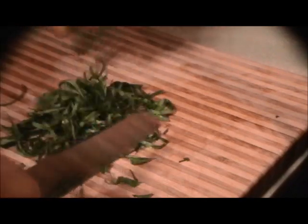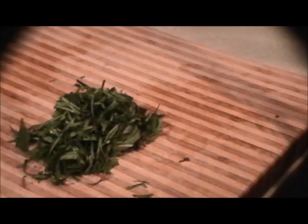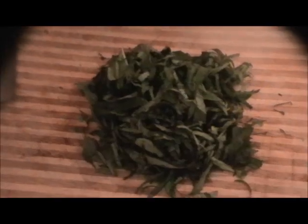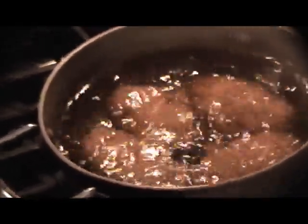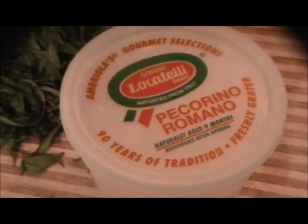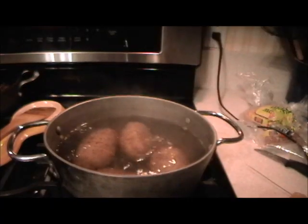That's only part of it. I have more. So you see we're going to have a good amount in this dish. So that's all the basil. The basil's done. Onions are just about done. Potatoes are still boiling, they'll be done soon. The last actor in this play will be the Pecorino Romano cheese. Let's check the potatoes.